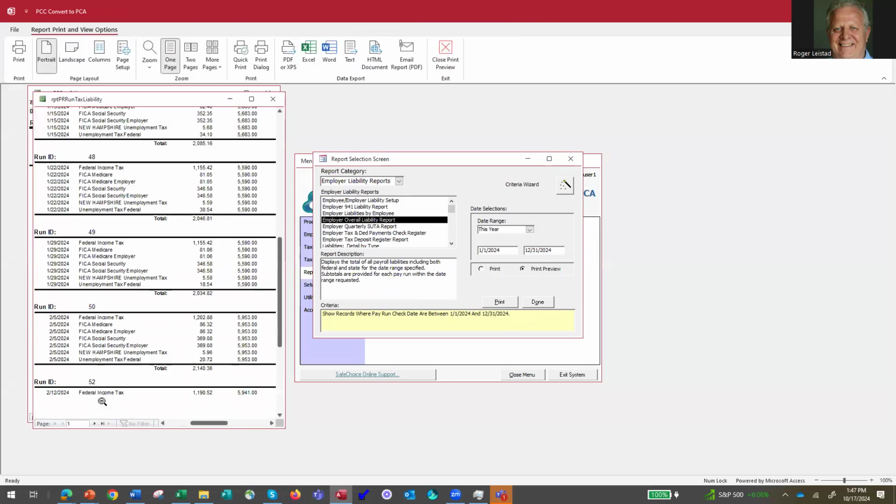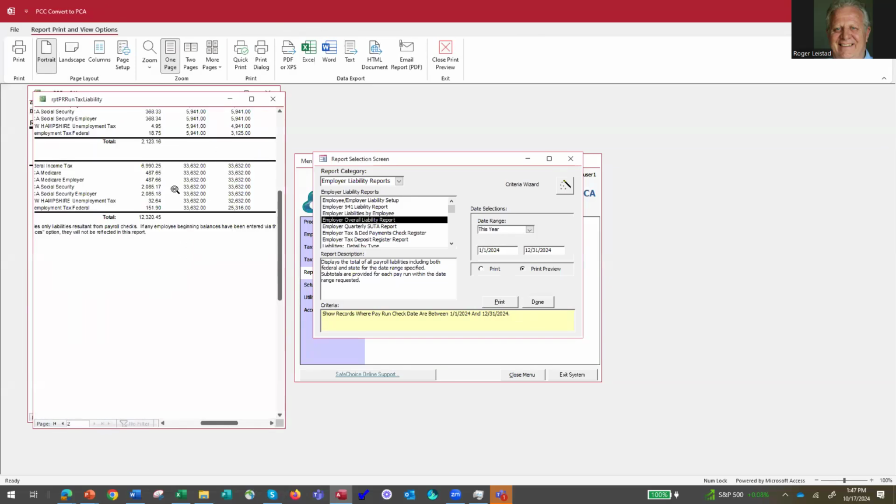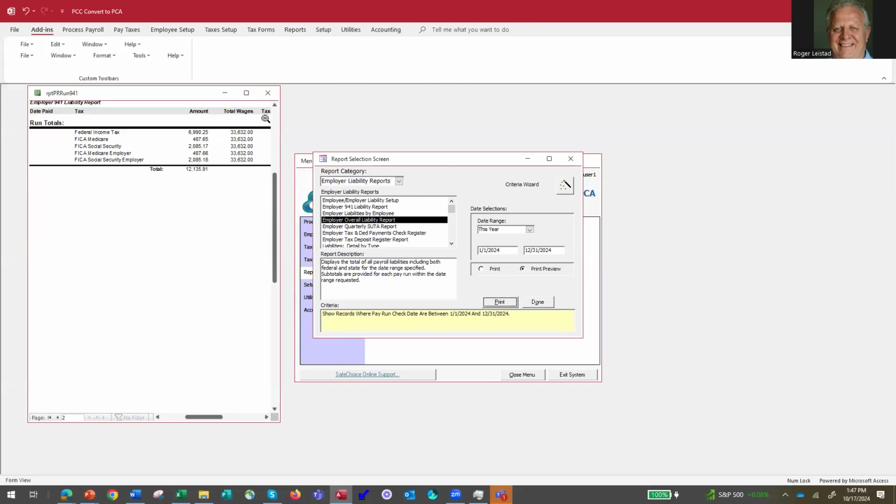And it's formatted just like the 941 liabilities report, only besides those taxes, it also has your federal unemployment and your state unemployment. And if you had state withholding, it'd have those totals here. So it would have all the taxes that you're calculating here.